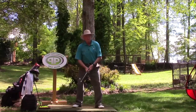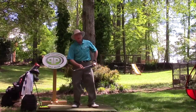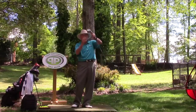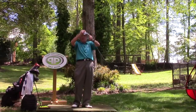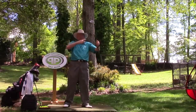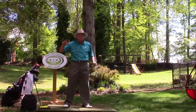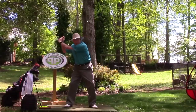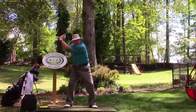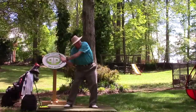In other words, when you make a good backswing from here and then start your bump going down, you see the bow? That's like a bow and arrow, right? When I string a bow, I take the string and I put it up here and I put it on there. The bow becomes bowed. Now when you put the arrow on there and pull the arrow back with the string, the bow bows more. Well, in the backswing, we want to be already pre-bowed a little to the right because we're preloaded heavy right, and so when we bump, we get more bow. That's what drops the hands down, and then I can swing through.